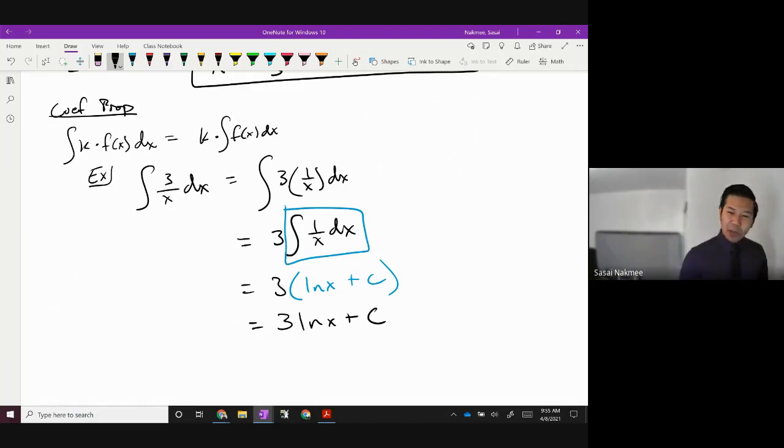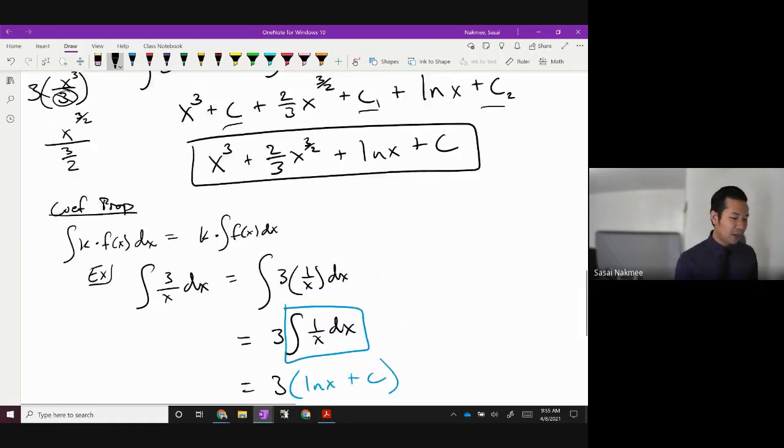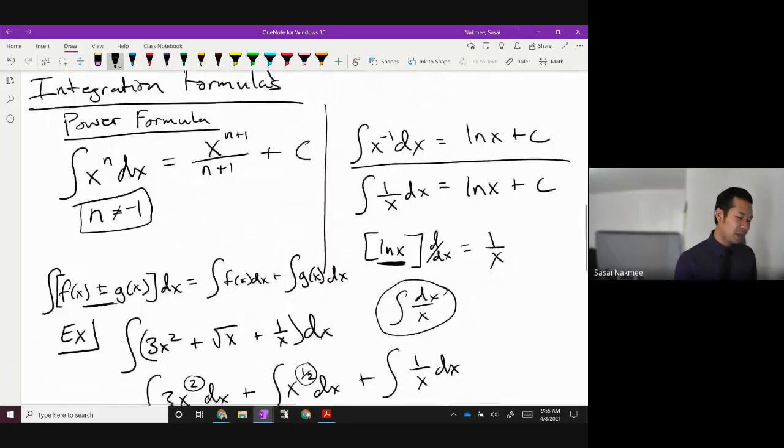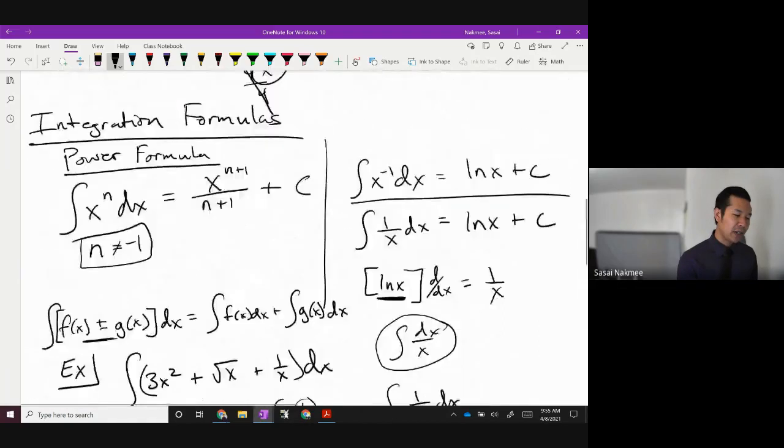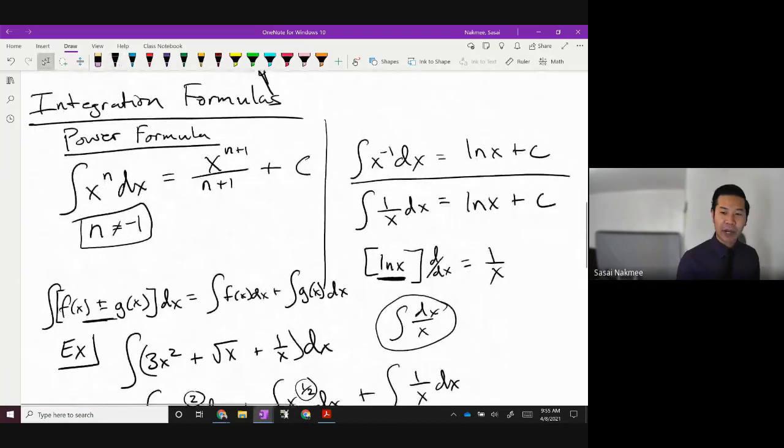So this is how we're applying those properties now when we do these integrals. And all we have to do now is make sure that we include these plus c values when we deal with it. Okay? The power formula is one of the more basic ones, right? And then we also have the one that catches it just in case our power is -1.